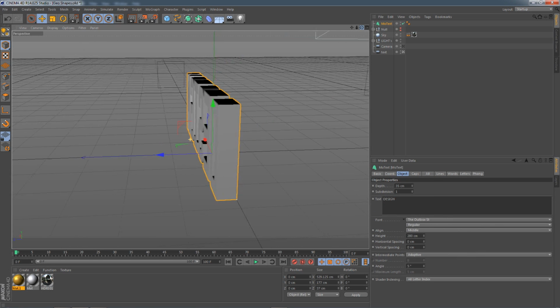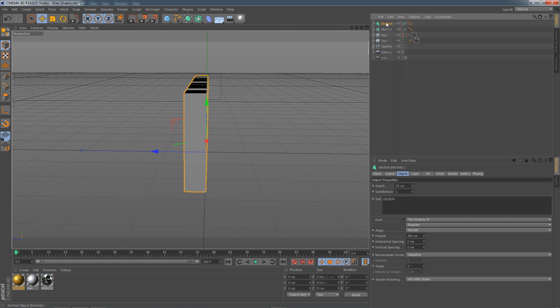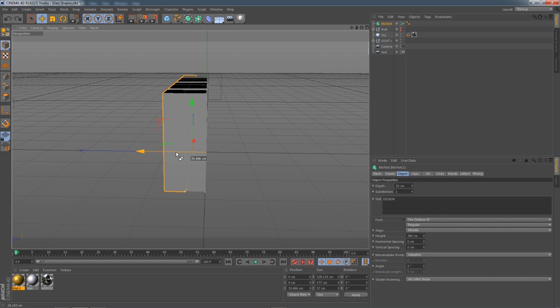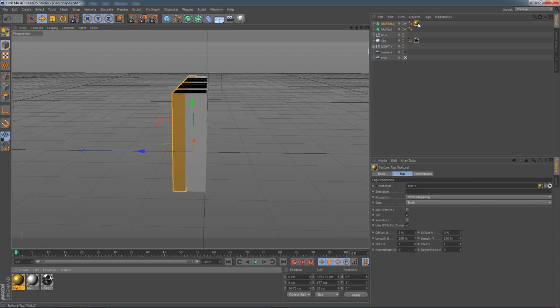What we're going to do is duplicate this three times. Twice more actually, so we have three in total. So we're going to take the text, Control C, Control V, or like I said before, hold Control, take the blue arrow, get behind it. Of course, move your camera to the behind, and take the blue arrow, move it backwards, and get it as close as possible to the other one. However, we're going to lower this depth to about 20 or so. And this one's going to have the gold material on it so I can see what I'm talking about.